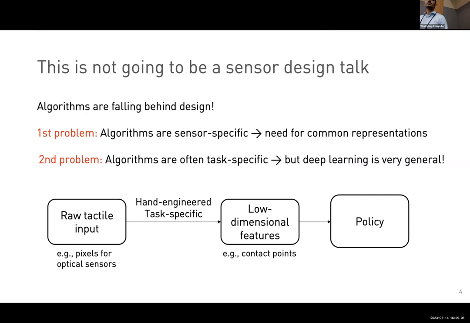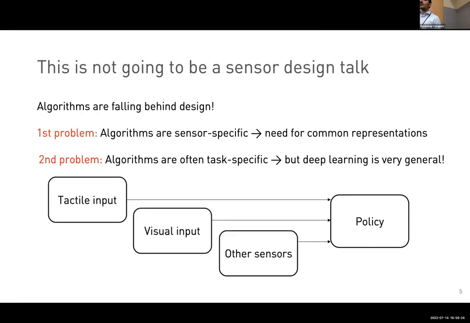If we look at dexterous manipulation, they can give us a good starting point for learning a new policy. However, deep learning is very general, and we actually do not need to hand-engineer a task-specific feature. But this opens up a lot of questions on how we actually use tactile sensing inputs in a deep learning context. In addition, tactile sensing is not the only sensing modality we have for robots. We also have vision. We also have other sensors that are very powerful and often complementary to the information provided by contact sensors.